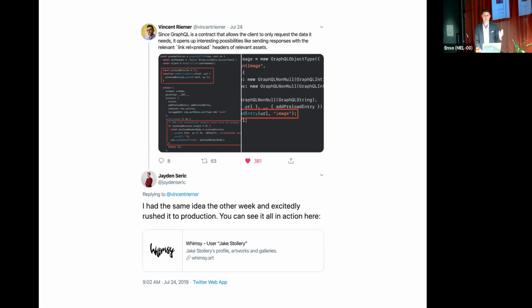I think it's a really nice, elegant, unopinionated technique. And I think it translates well to any GraphQL backend because it's vanilla HTTP header based. And I think any GraphQL schema that resolves fields that have URLs to assets, particularly images, though it doesn't have to just be images, anytime you're resolving a URL that might be presented on the client, it's a bit of a no-brainer to add this to the schema. I think it's really cool.